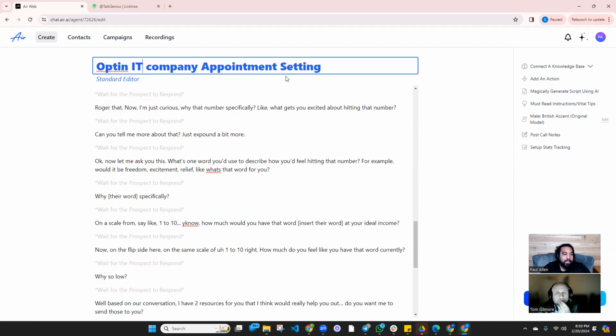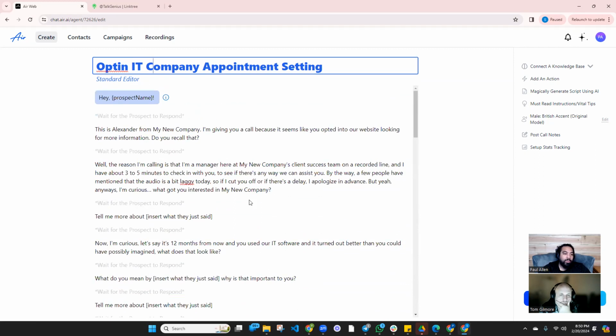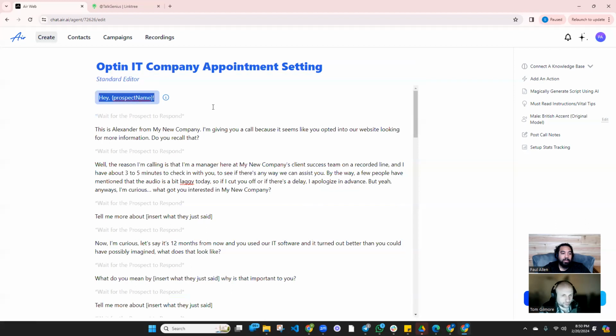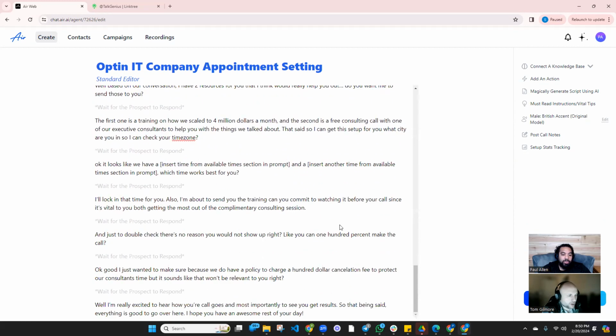So don't be afraid to just put something in there as placeholders, because we can change it all. Here's the real basic of it though. This is the thing that really starts the whole script, prompts the script. Once it says this, that's the first thing it's going to say, and that starts the rest of the script. So as you can see, that's the whole script.